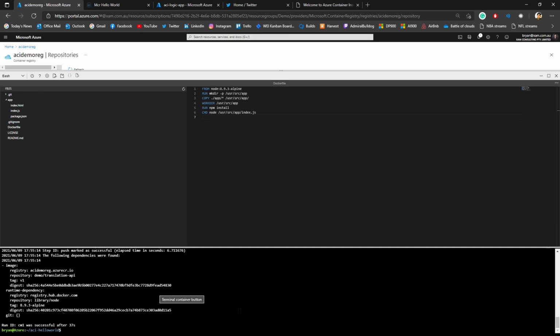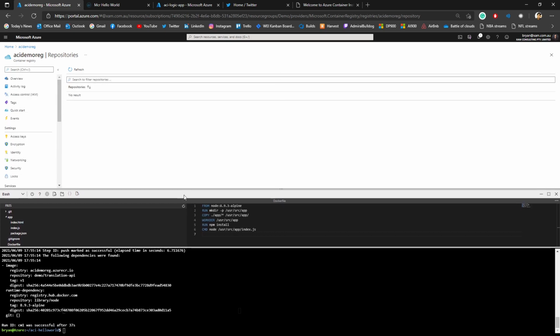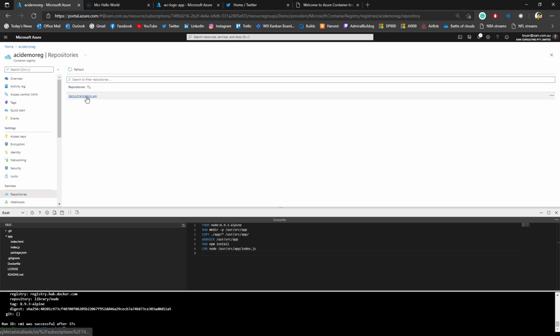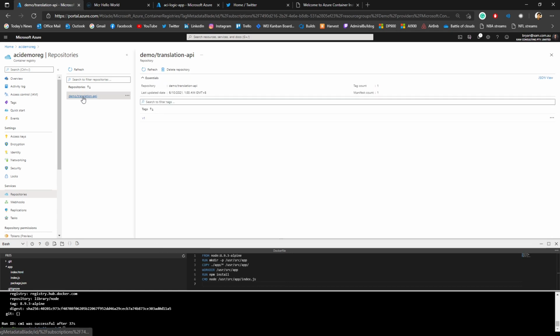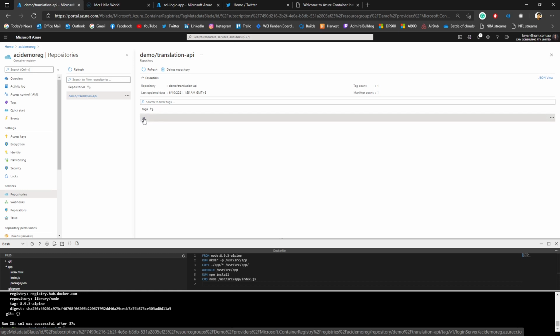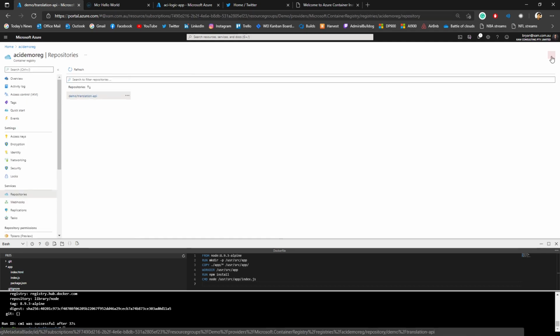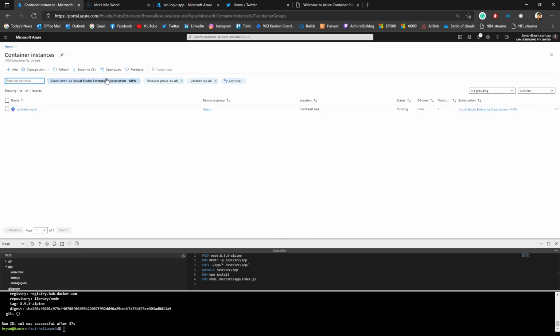So now it's done. It took 37 seconds, which is actually longer than usual. So now we're done with our build and our image. Once we refresh this, we'll see our image right here. And if we go to version 1, since that's the only version that we have for the tags, you can see that we can actually pull this Docker image using this command. But specifically, this is the link for our Docker image.